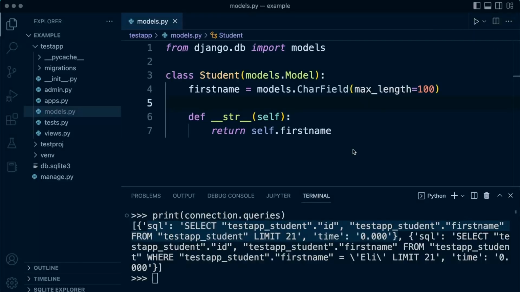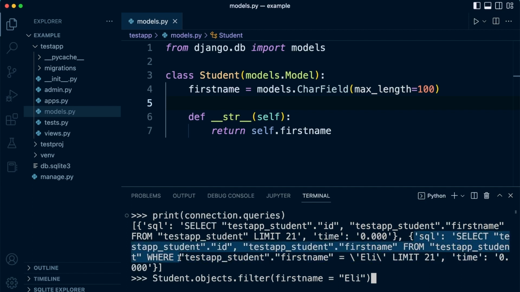Now you can already see from the length of this SQL statement how lengthy that can be in comparison to what we actually have to type here in Django. So for example here, student.objects.filter first name equals ELI, that's equivalent to all of this code here. So you can see it's a lot quicker and a lot easier to create queries than potentially writing SQL code.